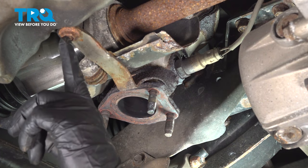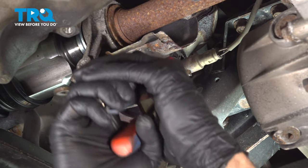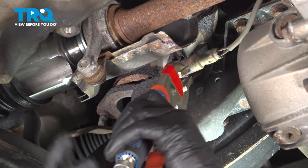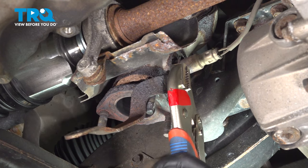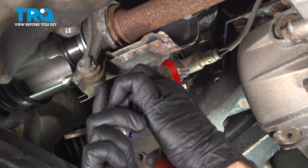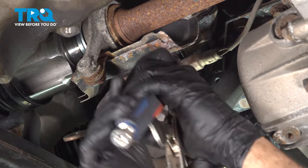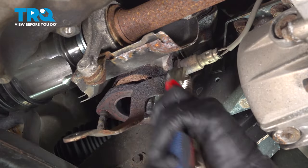I'm going to unbolt this bracket from the side of our oil pan. We had to heat up our bolt on the side here. We can go ahead and remove this bracket. We just removed the bolt out of our oil pan. I'm using a pair of locking pliers here to grip a hold of that. We'll have to replace this bolt after.